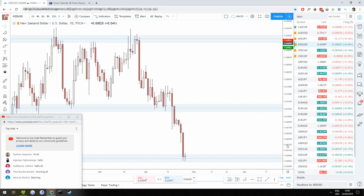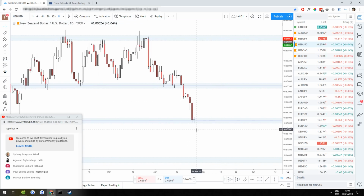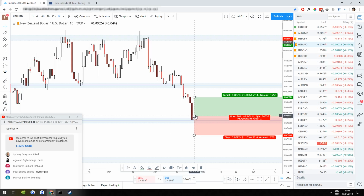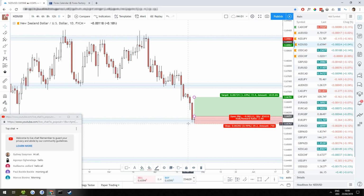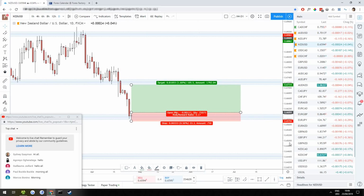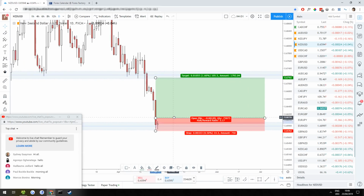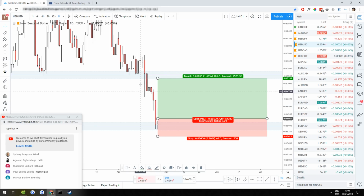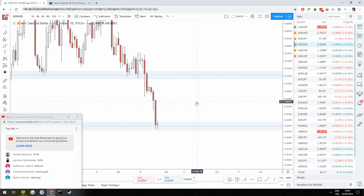New Zealand USD, very similar stuff is happening, but this one looks a lot better. It just has a lot more room to the upside. So let's say, just in theory, we were to set an entry there after the close of this daily candle. That's important. Stop loss here. We'd have a free risk reward ratio, which means we could be a bit more liberal with our stop loss. You know, get a safer stop in. A wider stop is a safer stop generally, and still maintain a good risk to reward ratio. So I like New Zealand USD a whole lot better.